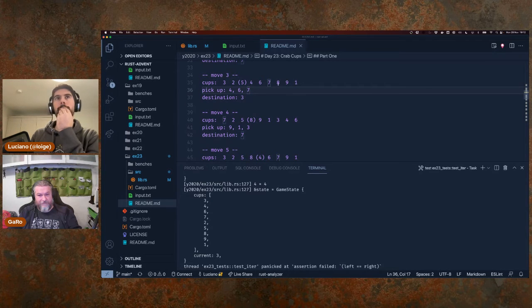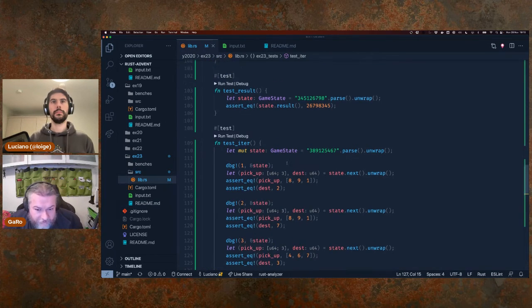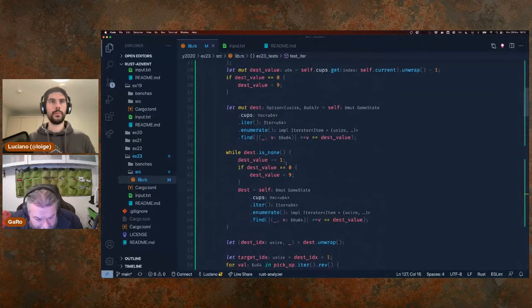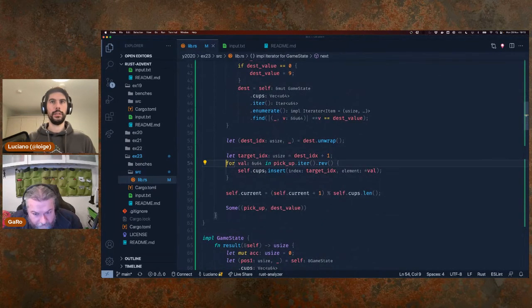Let's do that. So this is an edge case, but I also suppose when we insert on the left of the current, we have to increment current also. That we can do in our for loop. That is in line 54. 54, yes.